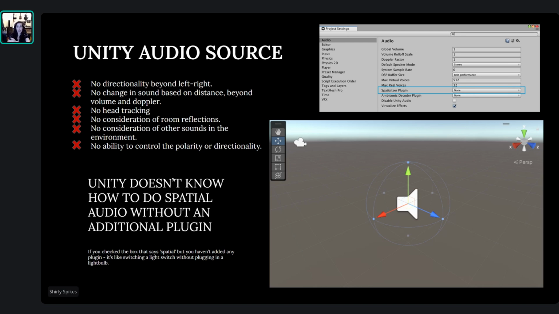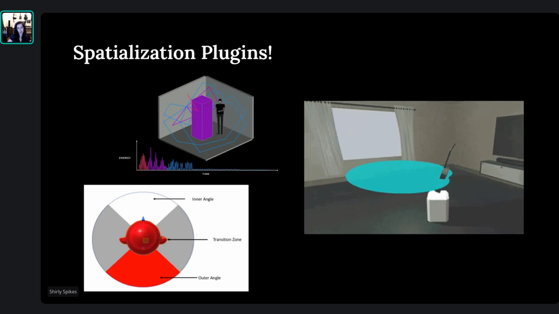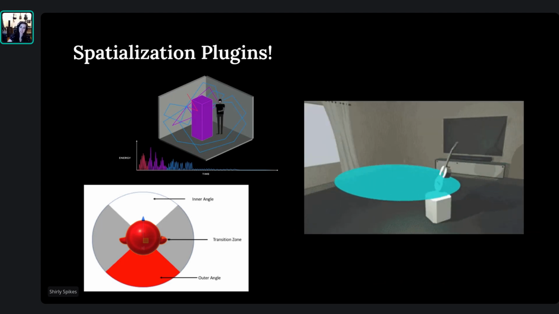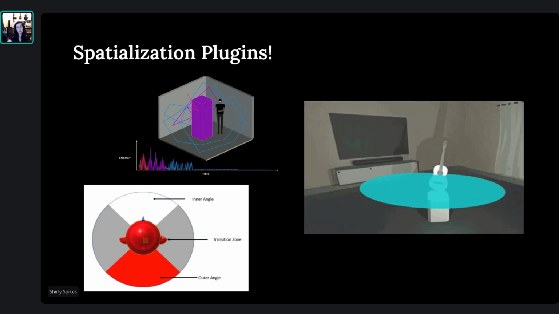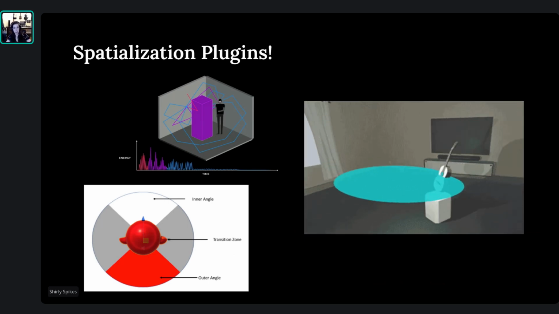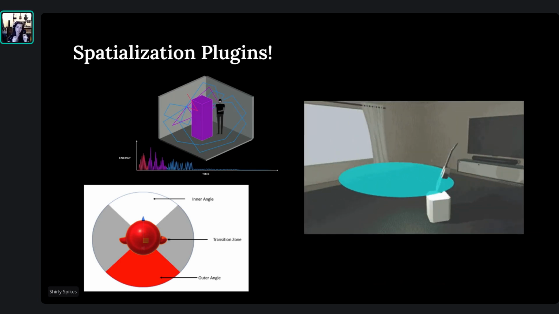In order to allow Unity to have spatial audio, you need a plugin. You need to add an extension to Unity, and this extension is going to be added in your project settings where it says Spatializer plugin. Many companies have developed different plugins over the years. They look sort of like this. You have the photo on the bottom left. This is from the Magic Leap 1 days, when they developed a plugin called, I think the public name is MSA. We have the upper one by Meta that also shows you how the sound and the frequencies are going to change based on the reflections of the room.